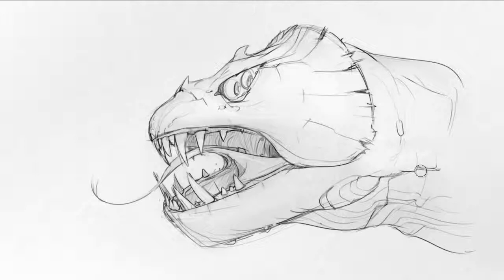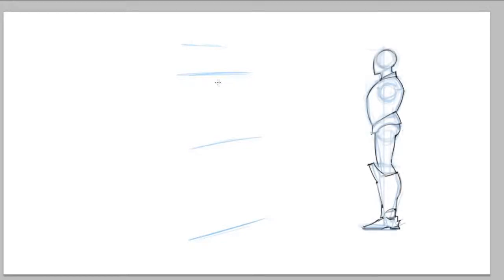Okay, so what about a human? This is something that people have trouble drawing, but perspective rules work exactly the same for a character as they do for a building. So here I've got a side view of sort of a knight character. And to begin drawing him in perspective, I could put down a full 3D grid, but this time I haven't. All I've done are some converging lines going towards a vanishing point. And what these lines are going to do are line up his primary dividing lines.